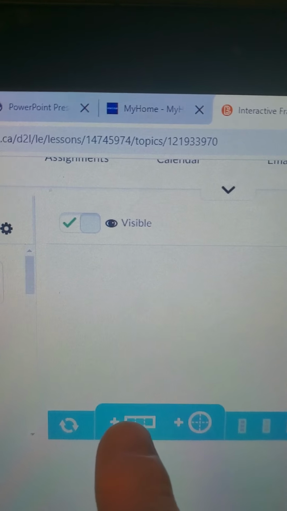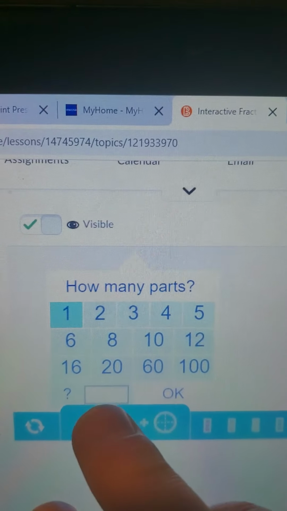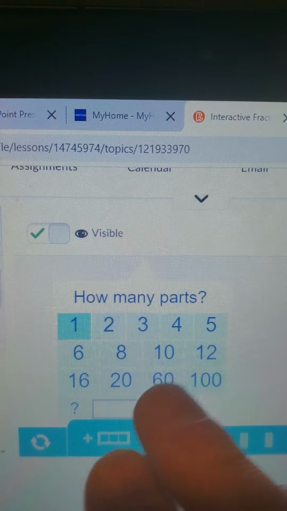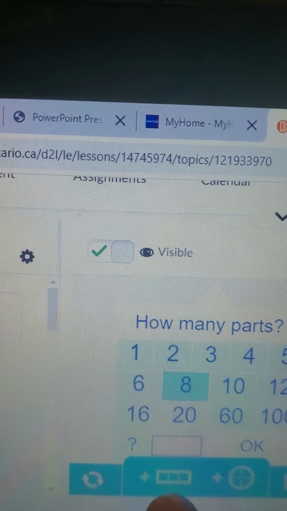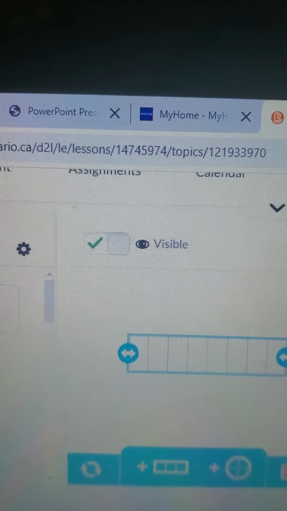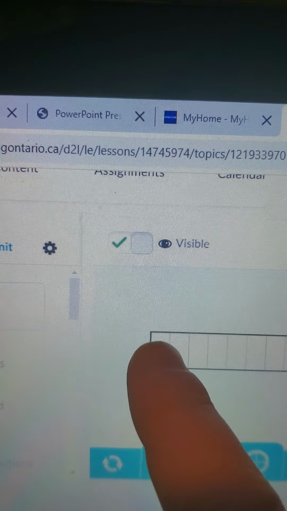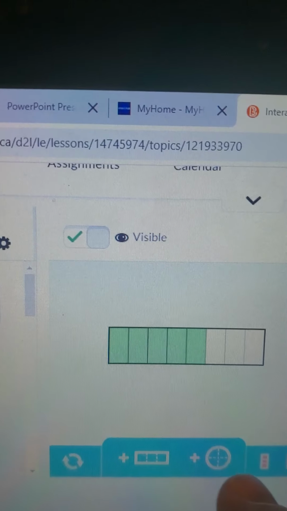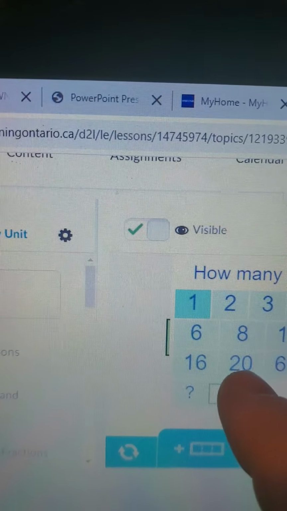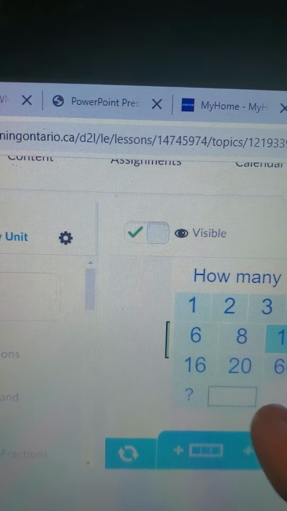Okay, so again, this is a great tool if you want to compare fractions. So if I wanted to look at eighths, and I wanted to know what's bigger, let's go 5/8, or now I'm going to want to go into tenths.